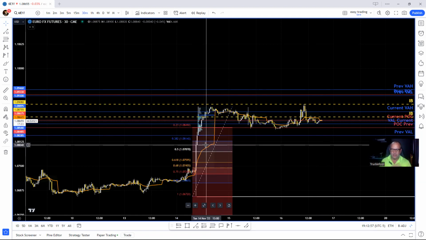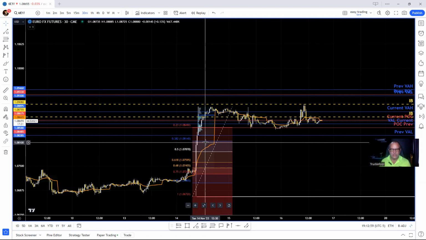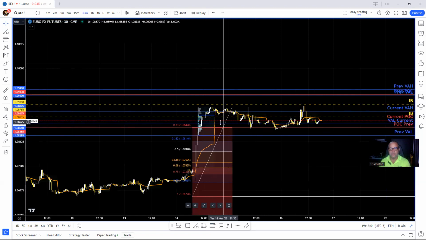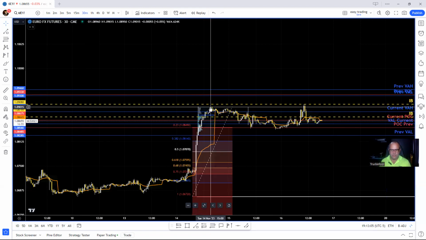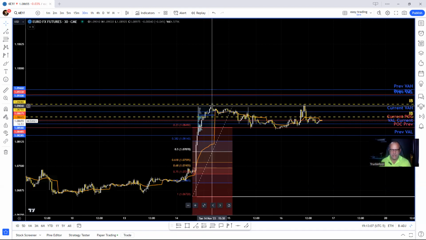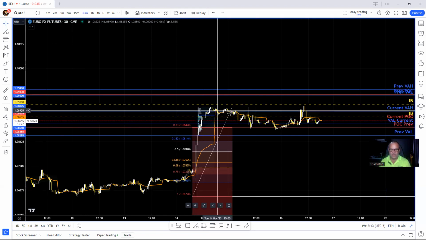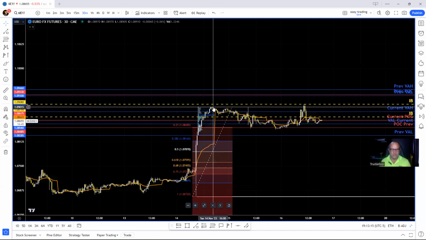They could be filled. I'm getting way too deep in the weeds with this, but let's just say that for now, I'm going to use this as my high until we have a substantial break of this level.